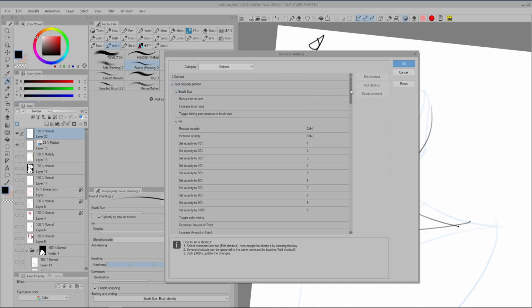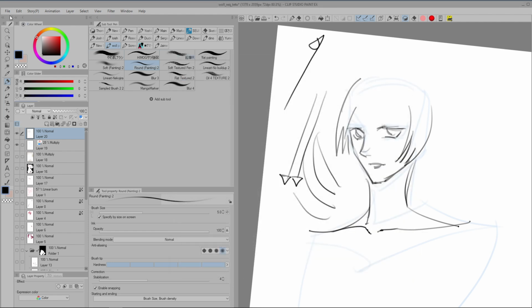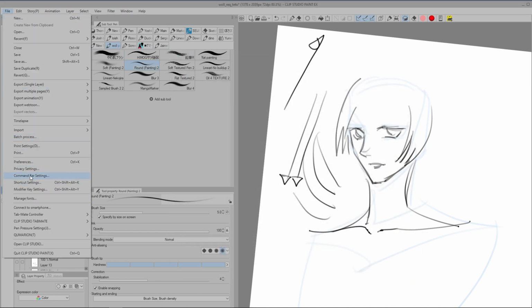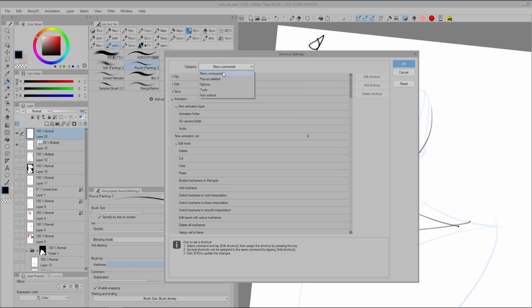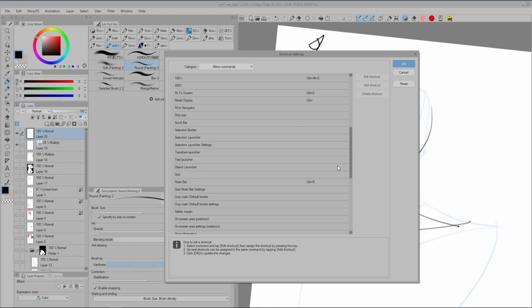I don't know where it is. Canvas. It's gotta be here somewhere.